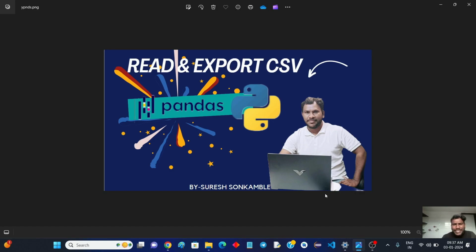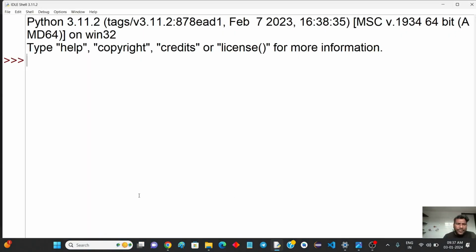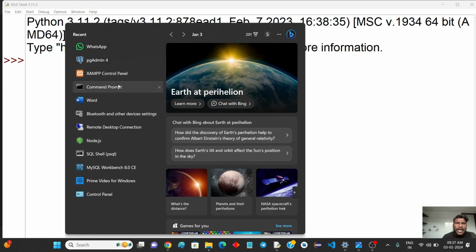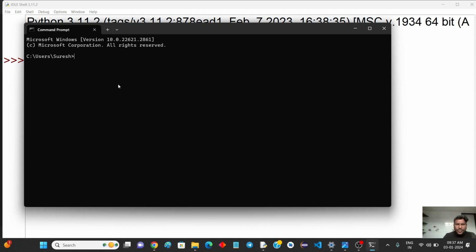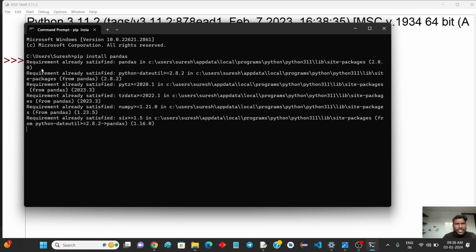Okay? So let's see one small demonstration so that you'll understand how exactly the Pandas library works. The very first thing that we have to do is go to the terminal and install the Pandas library. It may happen that you have already installed it. The simple command is pip install pandas. Make sure that you have internet connectivity, then only it can install. I have already installed this module, so it will not install again, but it will say requirement already satisfied. See, the requirement is already satisfied, so there is no need to install.